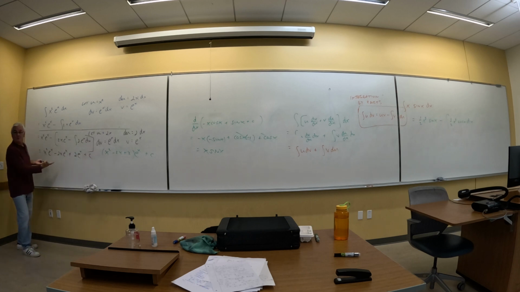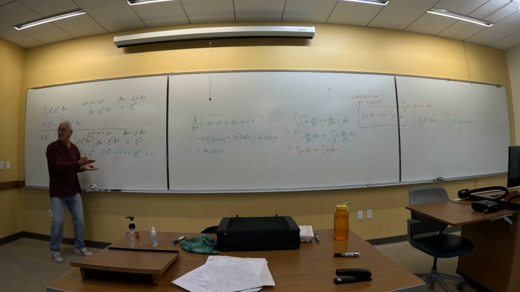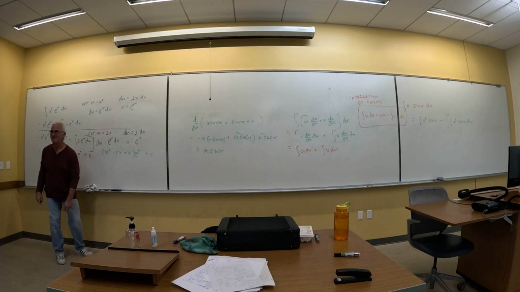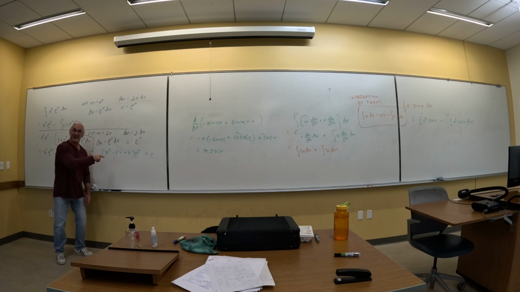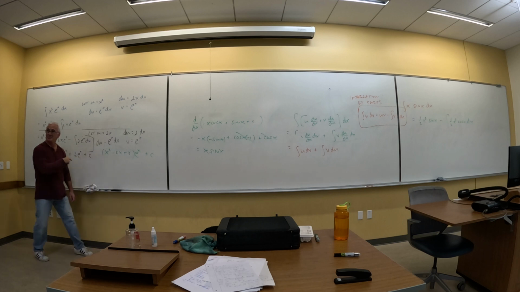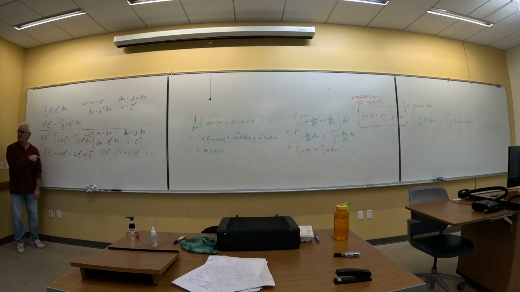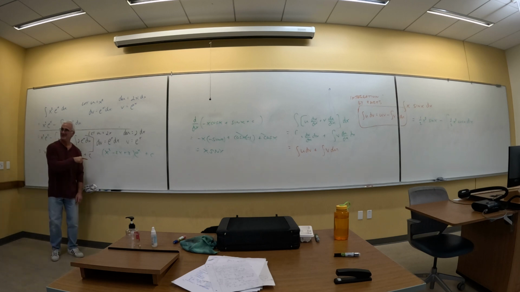This is the answer. But if we're in another class where I have to use that answer, don't we agree that that might be a little bit easier to manipulate? Besides, I want you to check it through differentiation. This makes it really easy. Exactly 1/3 as many steps. How many times do you have to do product rule on this one? 3 times. How about on this one? Once. Yeah, I think I'd rather check that answer.